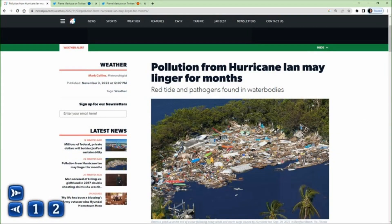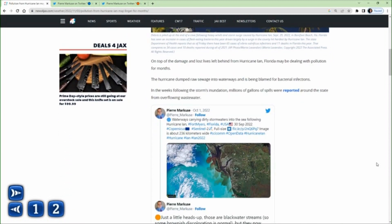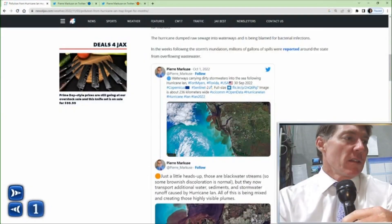When we take a look at some of the pictures, we see all the debris from boats and houses and everything that's pushed into the water and the mangroves. That's one aspect, but there's also the pollution getting into the waters from bacteria. There are a lot of problems with nutrients getting in the water, creating algae blooms, and also a lot of wastewater from sewage treatment plants that have leached into the water.